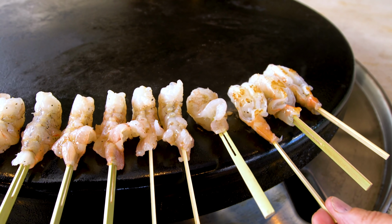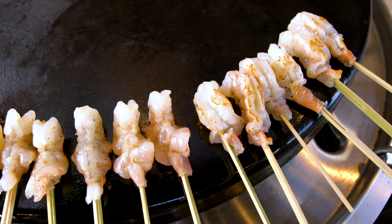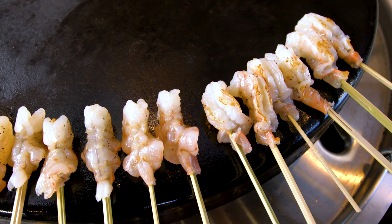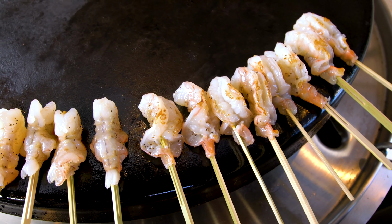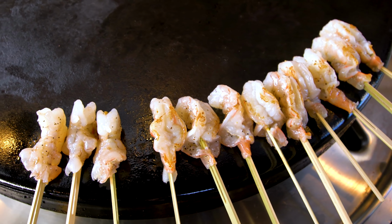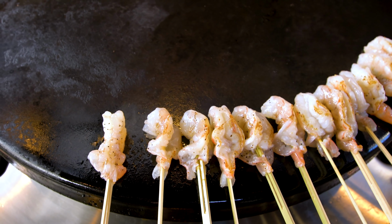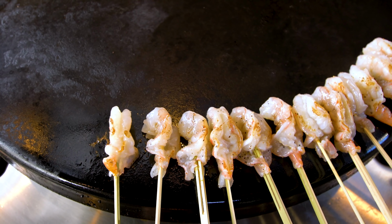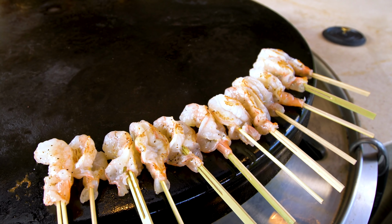What's our goal here? It is not to overcook the shrimp. Oh, they're gorgeous. As they start to go opaque, that's your sign. And remember, you can eat shrimp raw. Happens all the time. Japanese restaurants, sushi bars, certain things completely raw. It's all good. So don't worry.